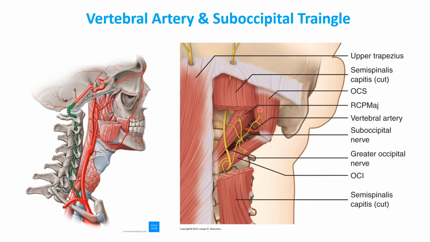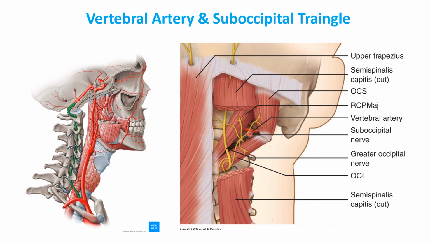Together they form this triangular area known as the suboccipital triangle, and lying in it is the third part of the vertebral artery. This part of the vertebral artery supplies all these muscles, and then in the floor between the occipital bone and the atlas is the posterior atlanto-occipital membrane. Piercing the posterior atlanto-occipital membrane, curving and going deep into the foramen magnum, is the fourth part of the vertebral artery.